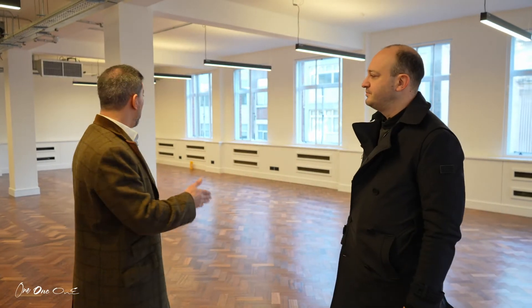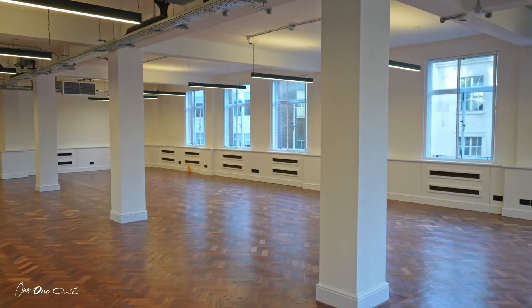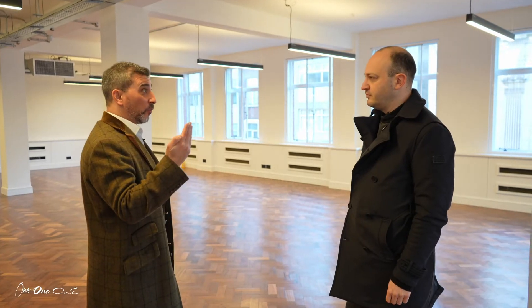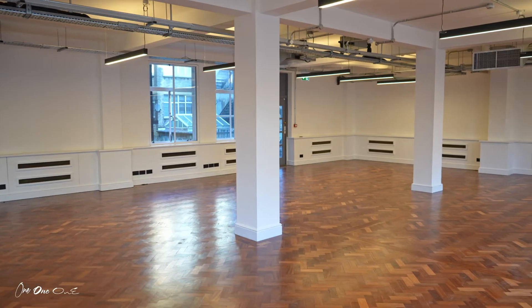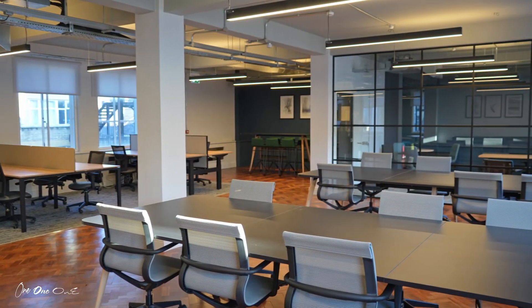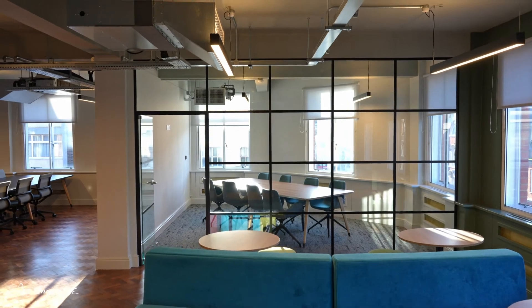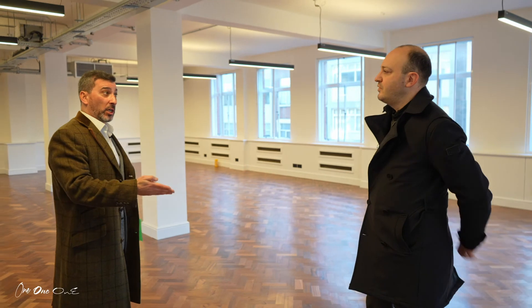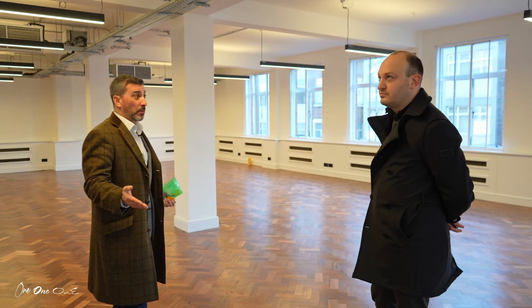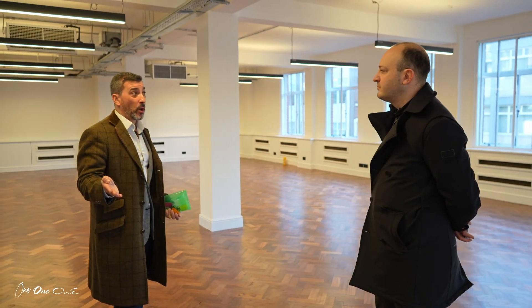This is an example of a CAT A floor. So you're upstairs on the full floor, looking at our plug and play. This is the alternative option, which is basically a clear, open plan floor, ready to go. So if you've got a client that's looking just for a clear, open plan, ready to occupy space, you can then lay out the accommodation for their own requirements.